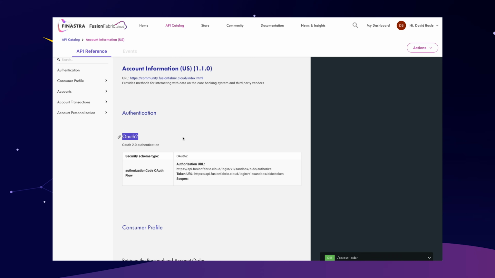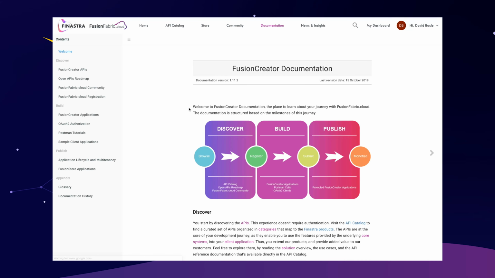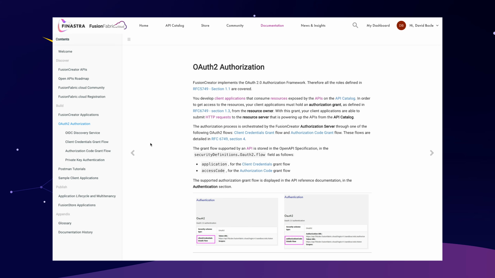So we're using OAuth 2, and let's head over to the documentation to get a better understanding of what that entails. On the left side, you have the build section, and within it you have the OAuth 2 authorization documentation. As you can see, you have two captions, one with the client credential OAuth flow and one with the authorization code OAuth flow. These are the two types of OAuth flow that we handle within the developer portal.